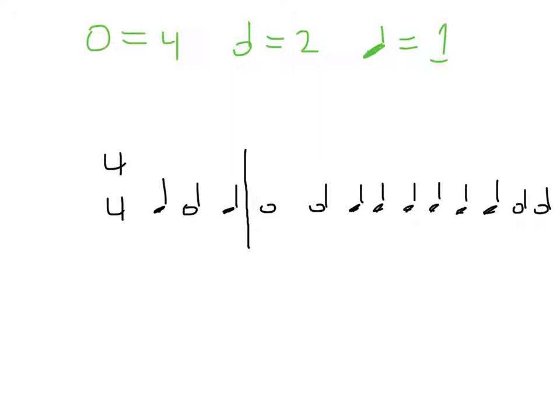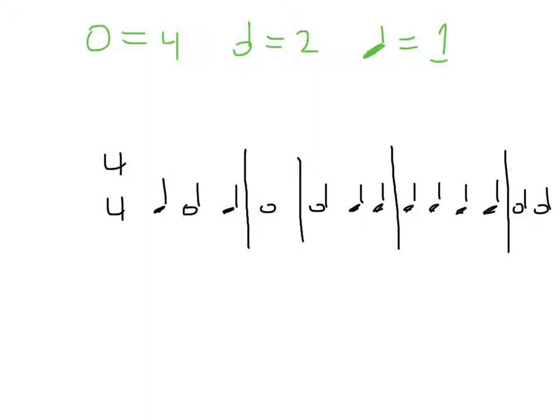There's 4 beats. The next thing we have is a whole note. That's worth 4 beats, so it gets its own measure, so the bar line goes after that. This half note is worth 2. This is worth 1. This is worth 1. So 2 plus 1 plus 1 is 4. So the bar line goes here. Then we've got 4 quarter notes. They're each worth 1 beat, so the next bar line will go after that 4th quarter note.